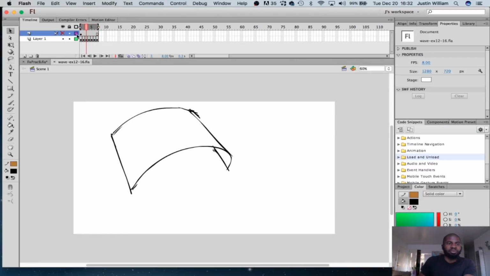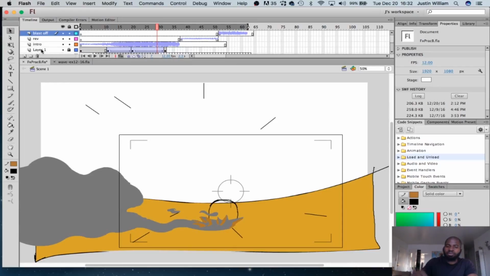So if you're having trouble with the wave, my best suggestion is just start with a simple line and move that line up and down until it moves like a wave. Or if you have a little ball on somebody's head, do it with some hair. That's the best way to start out. Just draw a little ball, have some hair up on the head, and just make that line move nice and smooth. If you want to go fast, make it move fast but still fluently. If you want to go slow, make it go slow but fluid.